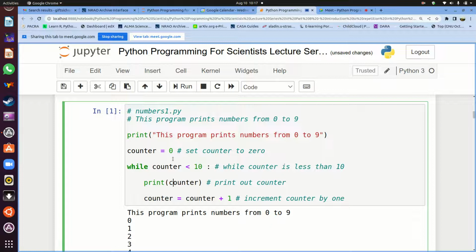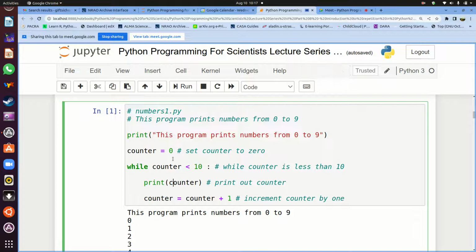That is decision making. You're saying if a particular thing is true, you do this. This is repetition. Yes, it's also, you can say, some kind of slight decision making, and the if should work too, but the focus here is repeating something. There might be something you want to repeat over and over and over.